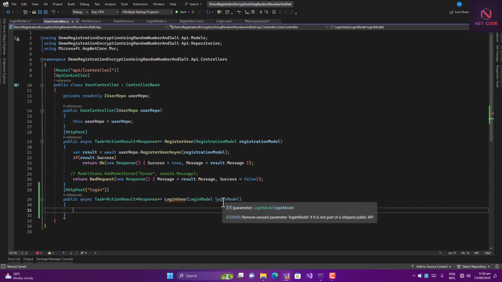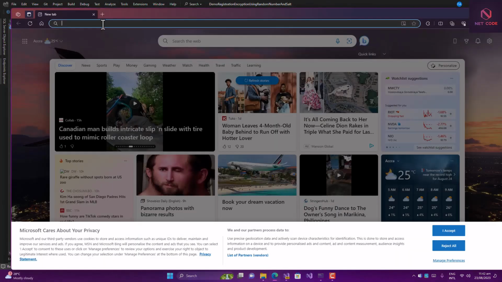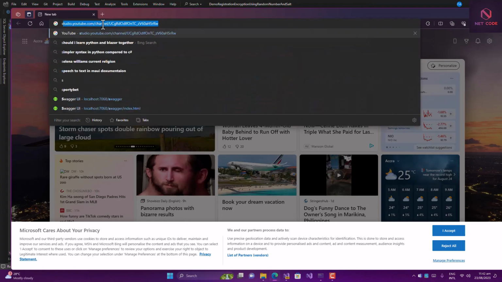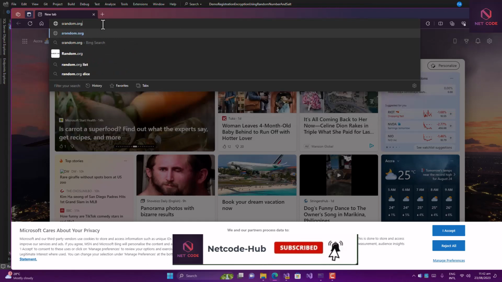So let's switch to our browser, and I'll try to get a string key for this. Here we're going to navigate to random.org and see if we can have access to random strings.